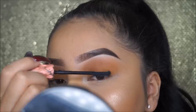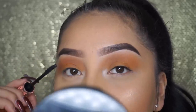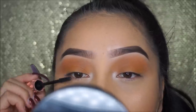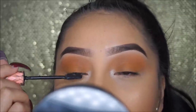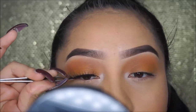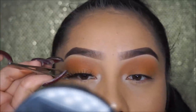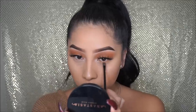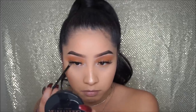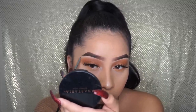Now I'm applying some mascara to my eyelashes. The lashes I will be using today are the Cocoa Lashes in the style Queen Bees — these are so pretty. I've used them for like the past two videos. You guys are always asking what they're called, and these are Queen Bees. They're so pretty and kind of natural at the same time.